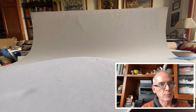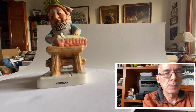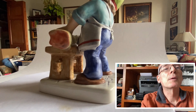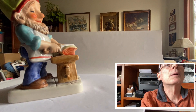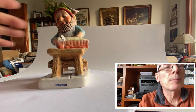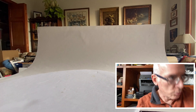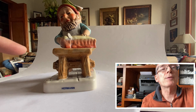Now this was something I was really surprised to find in the bins. His name's Herman — I found Herman in the bins. If we spin him around, you can tell he's like a little butcher chopping on a piece of meat. He's a Goble figure — Gabel figure if you pronounce it in German. It's 1982 — the date is on the bottom. I was really surprised to find him.